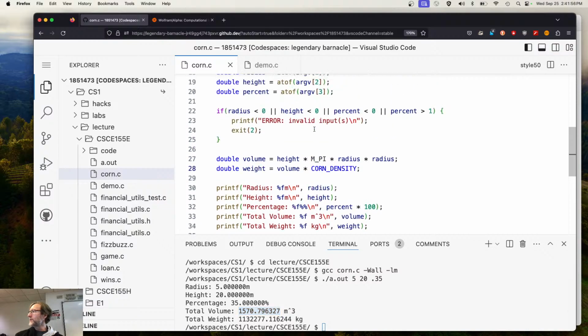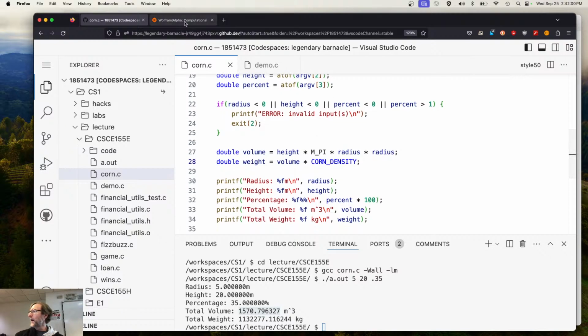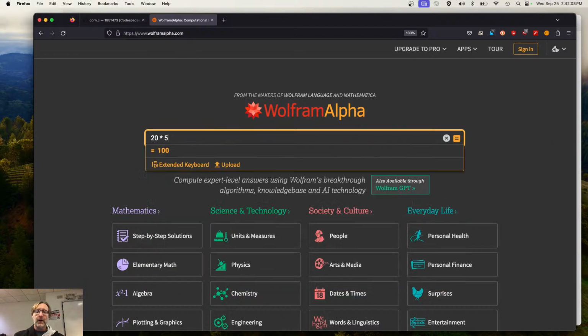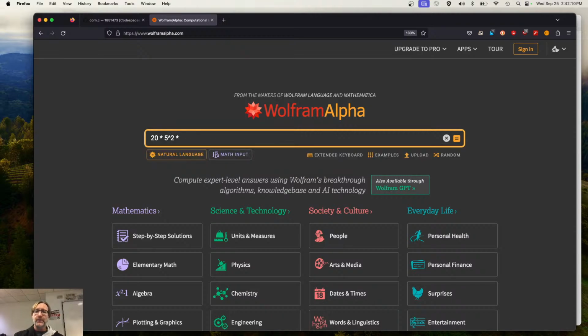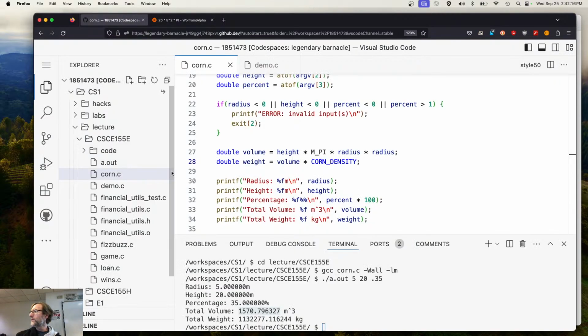If it was a 5-meter radius, 20-meter height, and 35% full, then we're completely wrong, looks like. Volume times corn density. Corn density should be 720. Okay, so I'm not going to take the handout's word for it. Instead, I'm going to go over here to Wolfram Alpha. That's 20 times 5 squared times pi. All right, 1570.